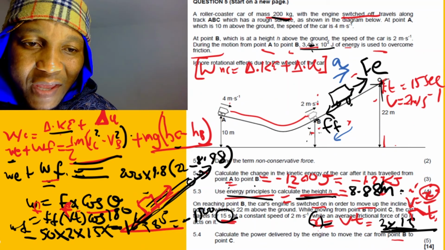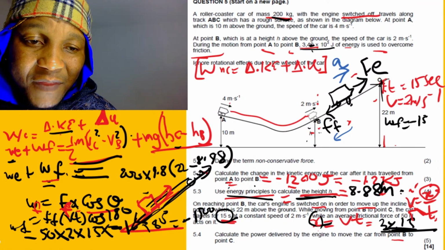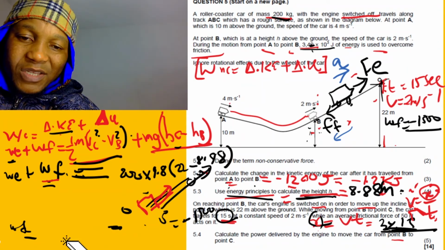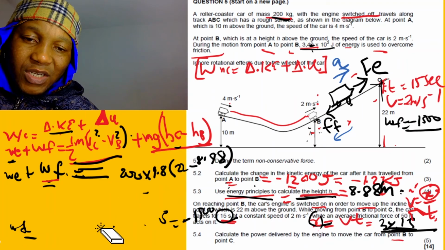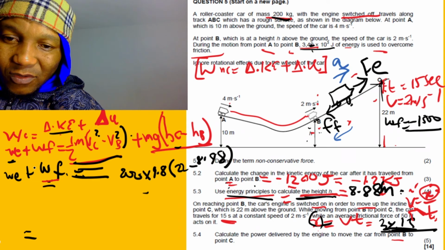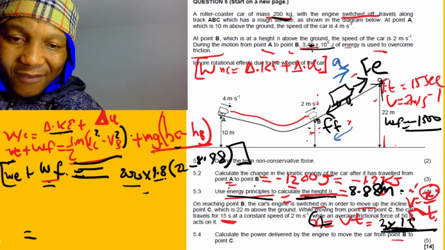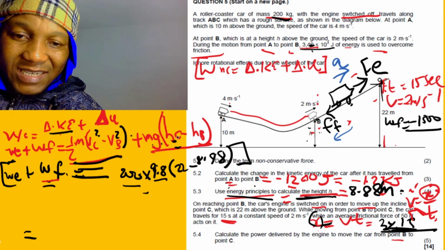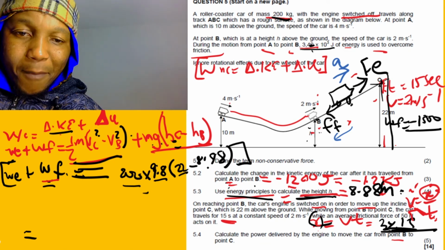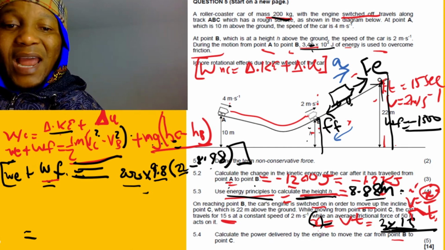So we can say, okay, let's write aside all the information. Work done by friction is negative 1,500. So now we have most of the information here. Excuse me. So now we are here, right? Remember, mass 200, gravity 9.8, and times height at C. We have height at C, which was 22 minus 8.8, because it was 8.8. We got it from the previous one.